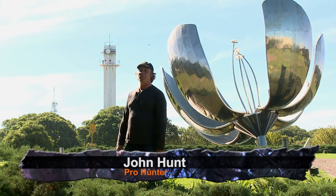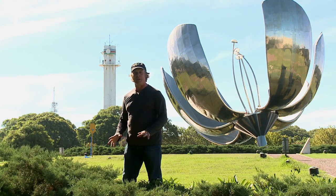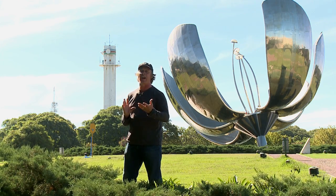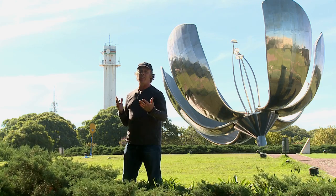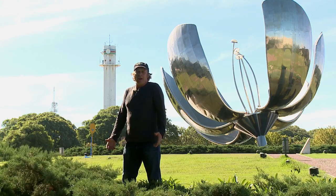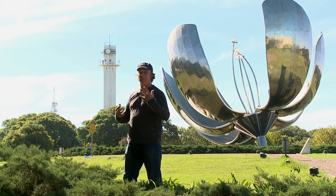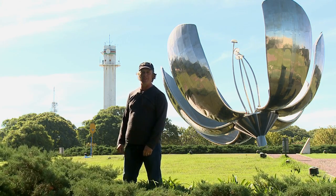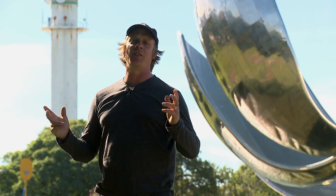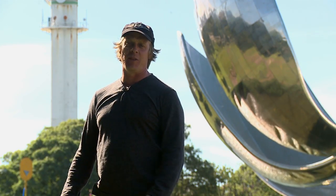The Black Buck Challenge was something I've never experienced before. Whether it was because of the difficult stalks, because of the thorns, the distances we had to close in from, such as 700 yards, we kept getting busted at 500 yards. For TV, anything further than 300 yards is a difficult thing to capture on film. I don't know what it was, whether it was playing a game on my mind like writer's block, whether I was getting discouraged by the bad shots I was putting on this animal. I don't know what happened. But in the end, it all came together. I harvested two excellent trophies, one about 5 inches bigger than the other, and anyone would be proud to have them in their trophy room.